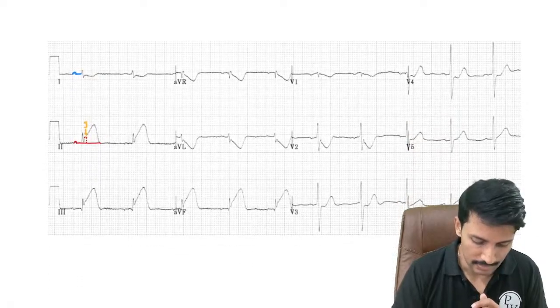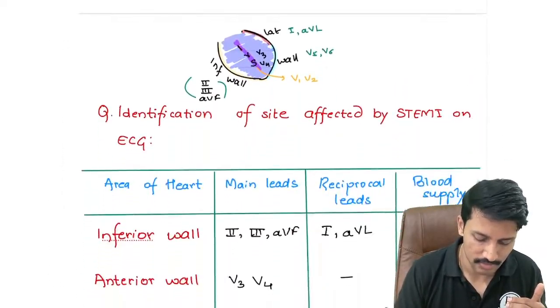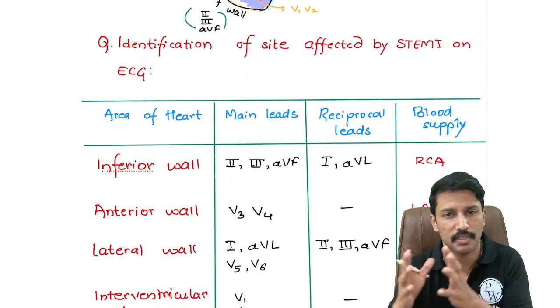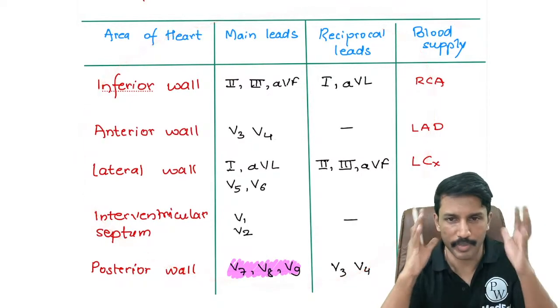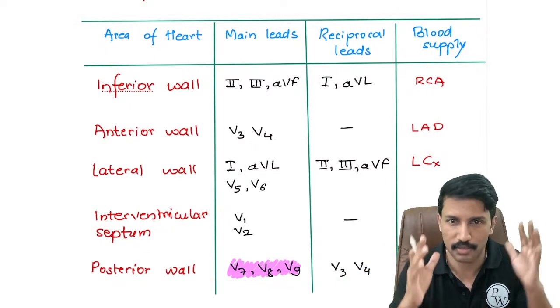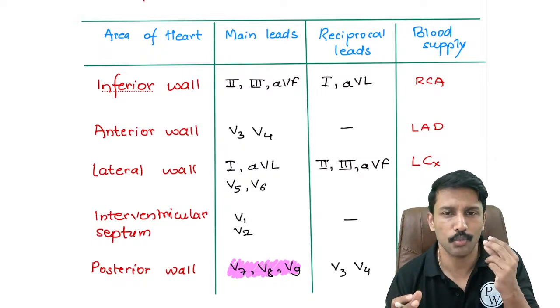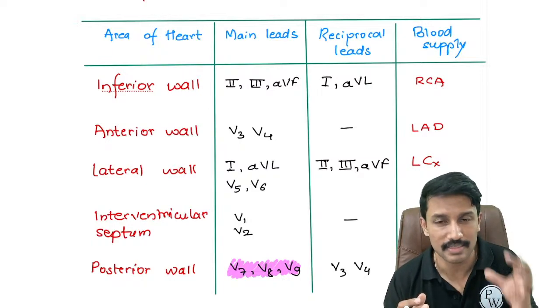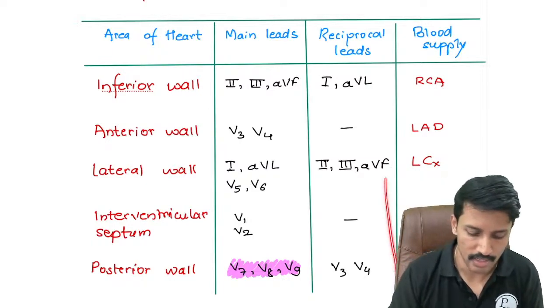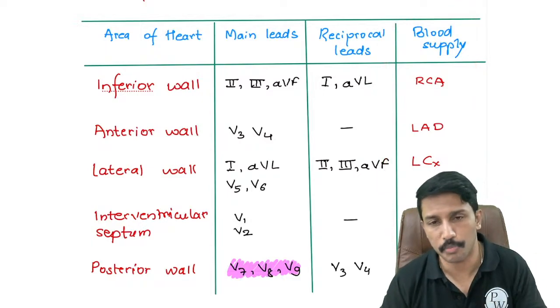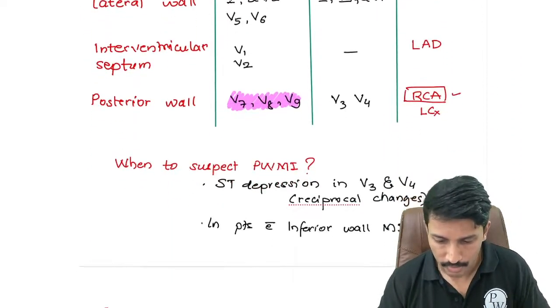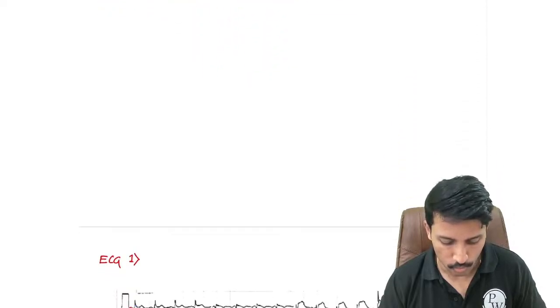Okay, then we have gone through the ECGs and we learned which part of the heart is represented by which leads. This is one thing that you need to spend some time on to get a mental memory of which leads are for which wall, so that you can recognize which wall of the heart is affected by MI, and you can predict what was the likely blood vessel which has been occluded in that particular case of MI. Okay, so with this I will conclude today's session.